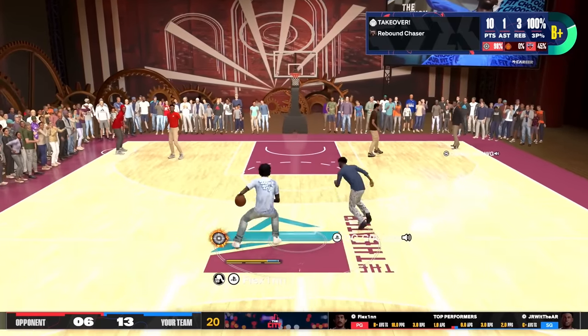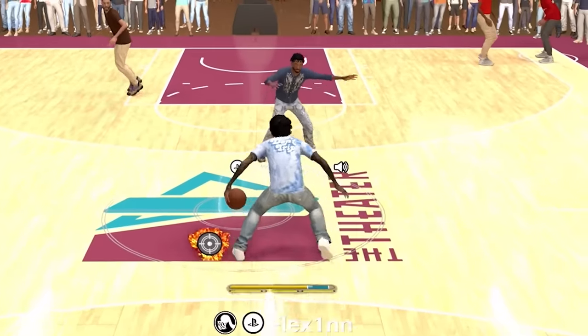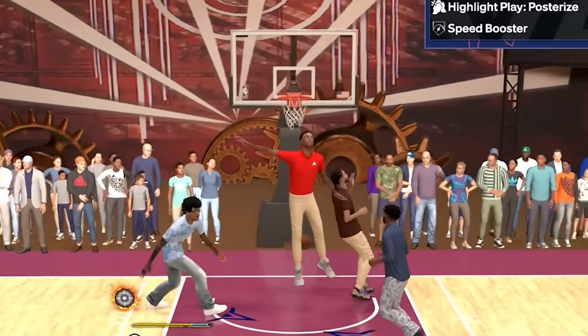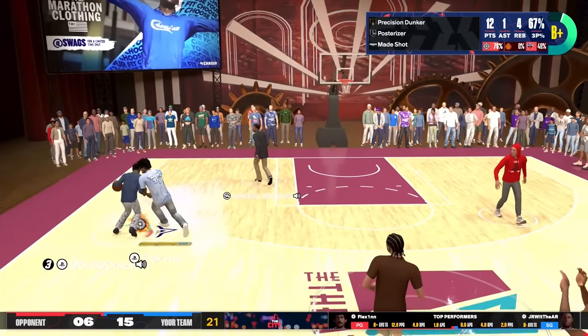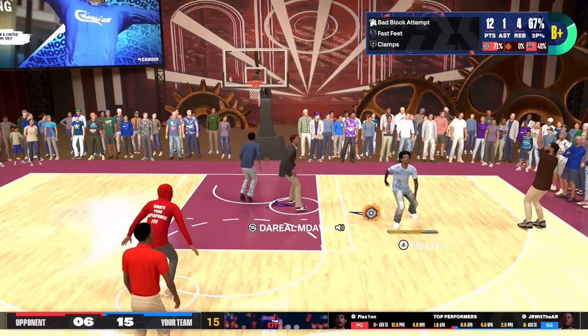I low-key should have picked a different takeover, but I just love to shoot that ball. Oh, I missed. All right, let's get right for real. Nah, this build is low-key crazy. Shout out to Jaden. I don't even know if I said this before, but shout out to Jaden for giving me this build. He low-key went crazy on the build.